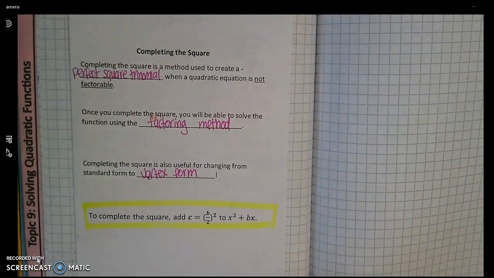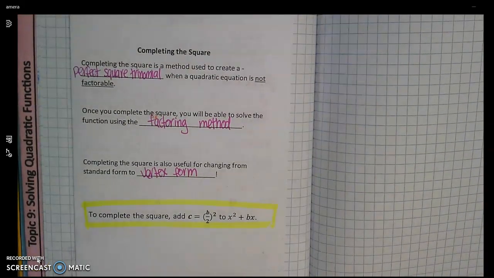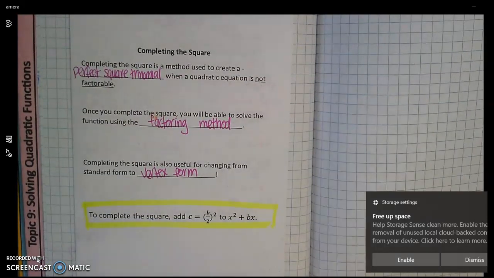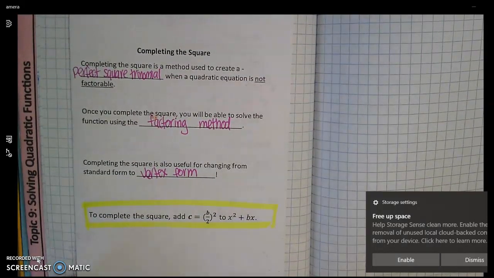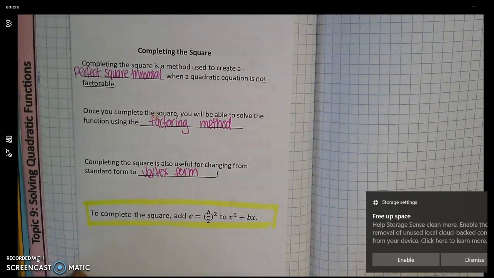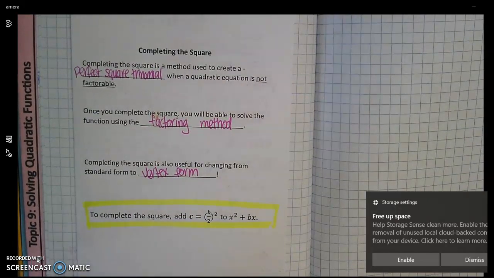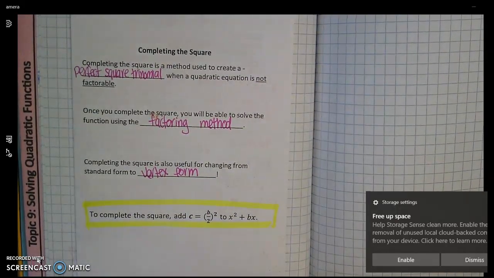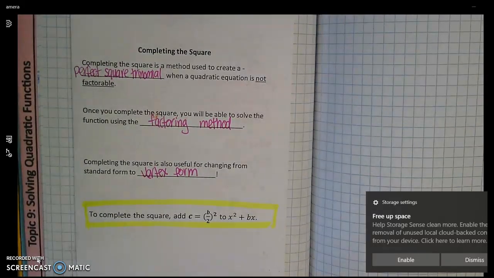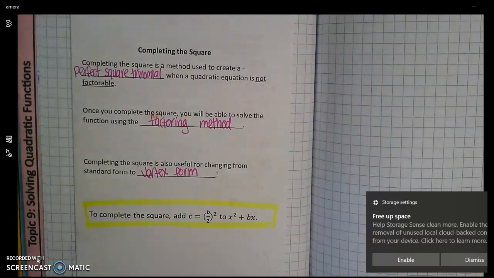Hi guys, we're going to just finish up taking the notes on completing the square that we started on Thursday last week. And then you guys are going to have a chance to practice. But before you practice, I wanted to give you some more opportunities to see how to use the completing the square for a variety of different situations.